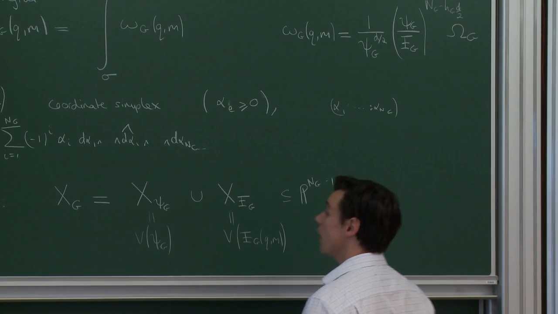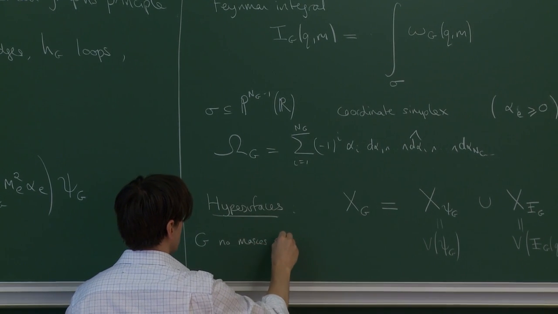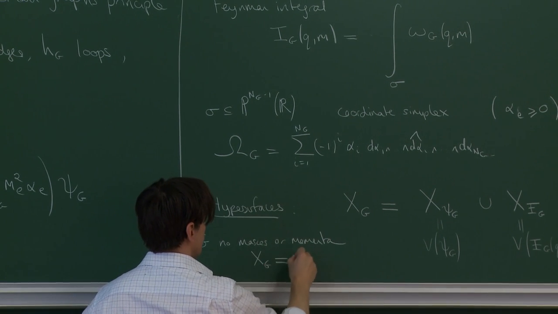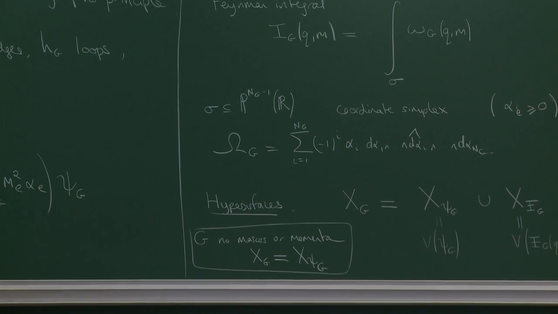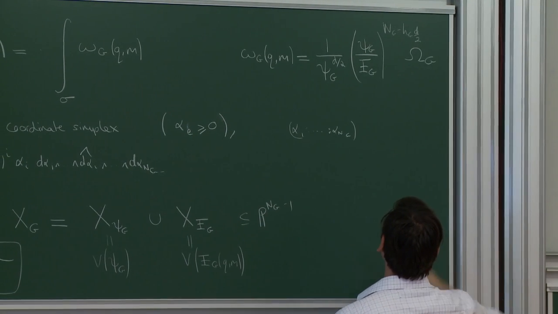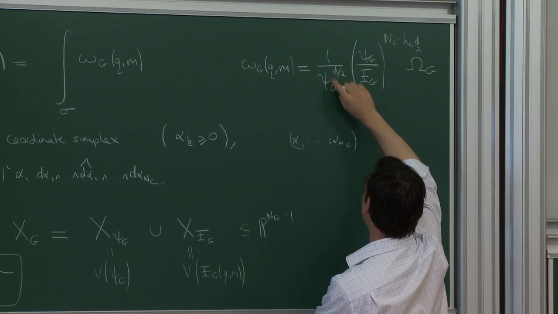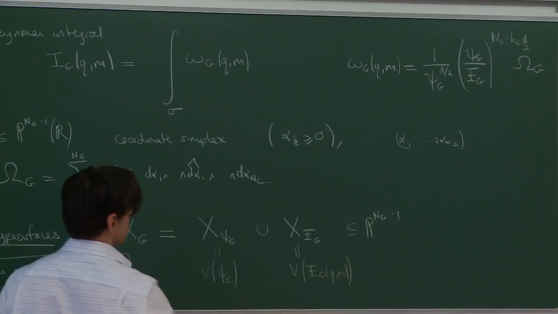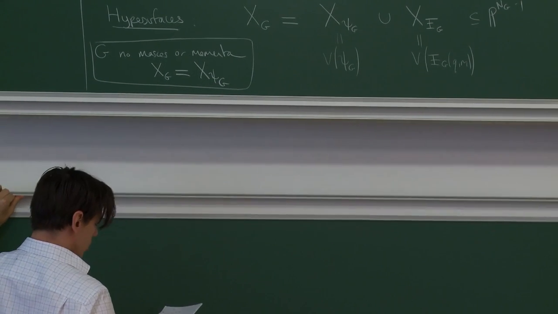Now there's an important point here, that in the case where G has no masses or momenta, then I'm going to put the second polynomial equal to psi_G. So that's very important. There's another sort of stupid case: if N_G is strictly bigger than h_G d over 2, then this factor is going to cancel with this factor here, and we're not going to get it in the denominator. And in fact, we can consider a simpler geometry in which we just have this hypersurface and not the other one. I'm not going to consider that case because it will just mess up the notation. But one can do slightly better in that case.